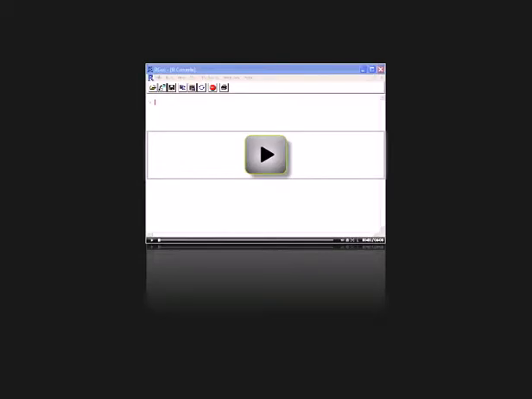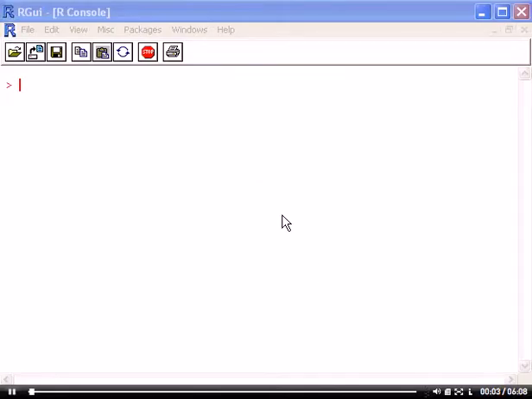In this video we're going to cover how to write data to a file and then read it back in. It's actually not that difficult. Okay, so the function is called write, and first let's create some data.